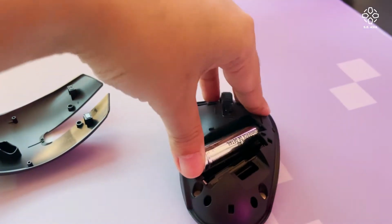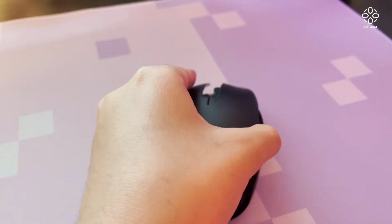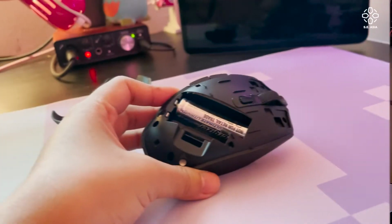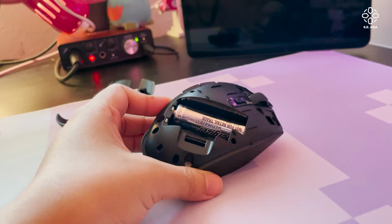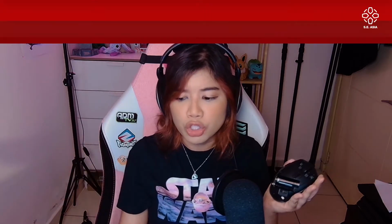Last one. The AAA battery to AA lithium battery adapter inside. From here, you can actually just see here, I can just take it out. If you want to use a AAA, it'll be at the bottom. But if you want to use a AA, it'll be on top here. You'll see the slot here, just slot it in, and you're honestly done. And the way it's set like this is to make sure that the mouse feels balanced and not heavy in the middle. It means more weight distribution.